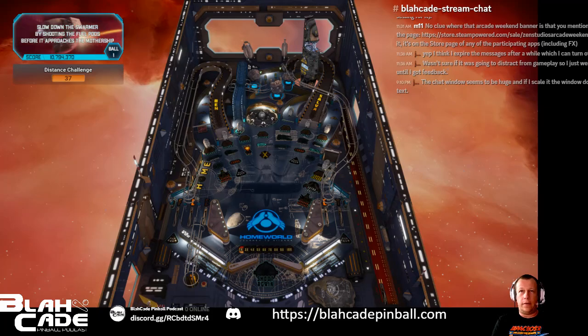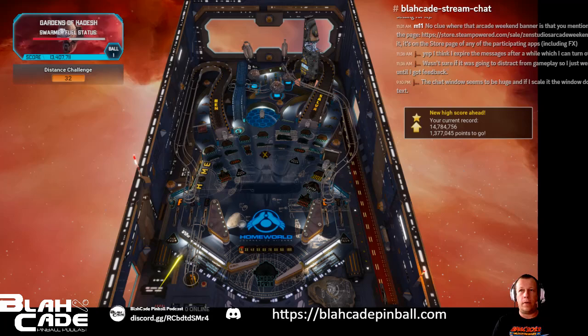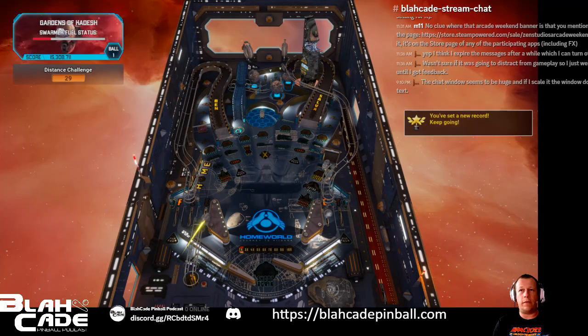Alright, so Gardens is pretty much a straight up shoot all the things blocking the lanes mode. Your idea is to shoot all the different blocks and barriers on each of the lanes, and that will give you the mode. Garden of Kadesh. There's one on the ramp there, and we've also got one on the lift ramp, which we'll get rid of.